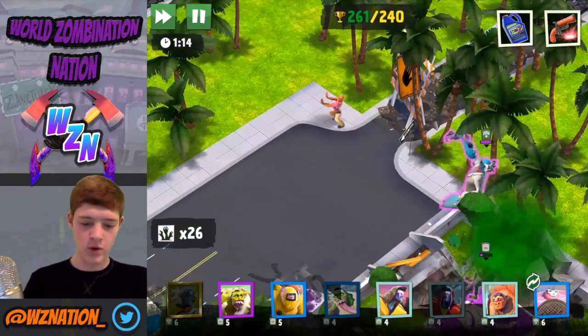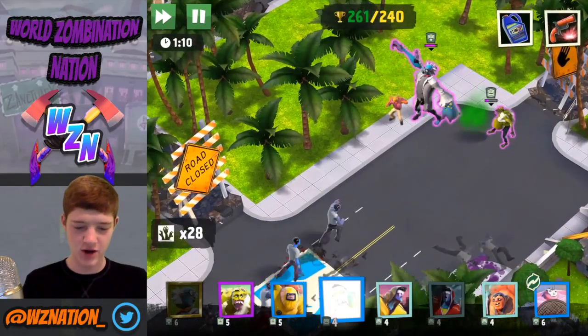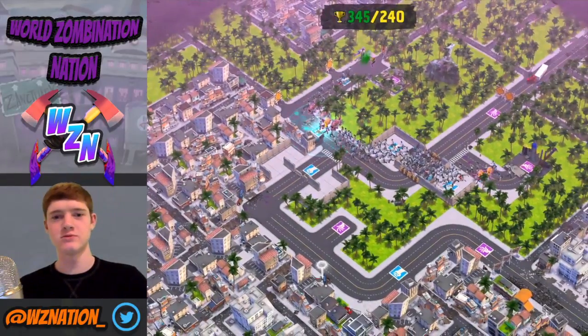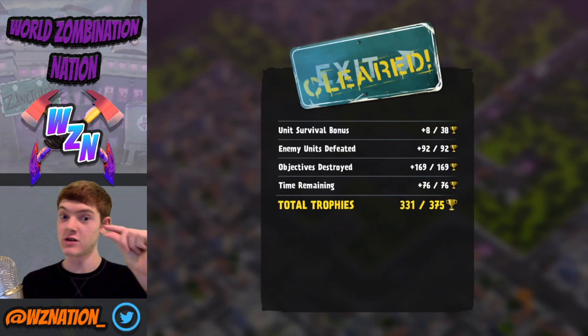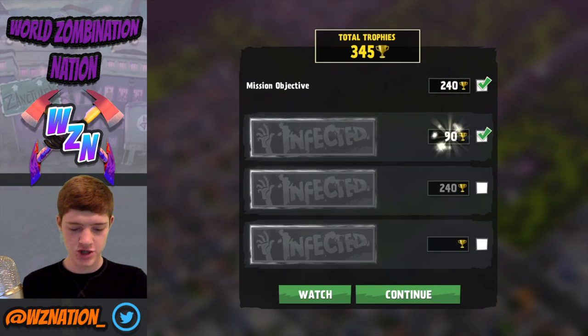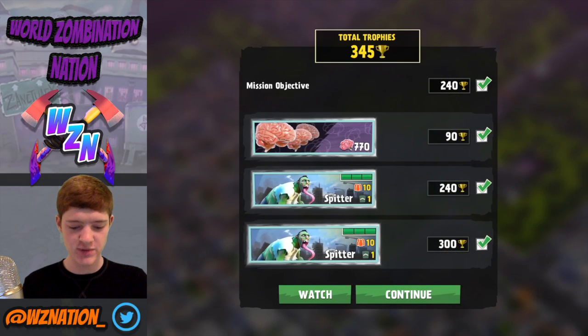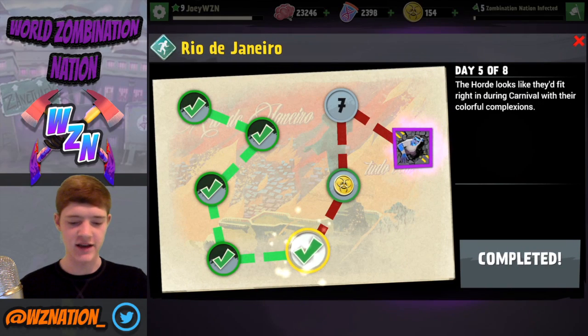So we got one more who's just seriously actually like evading Dr. Zombowitz. Go. Down he goes. Almost survived. This close, guys. So we completed that without a hitch, and we will just keep on going. We got two spitters and 770 brains. I love it. So on to next day.